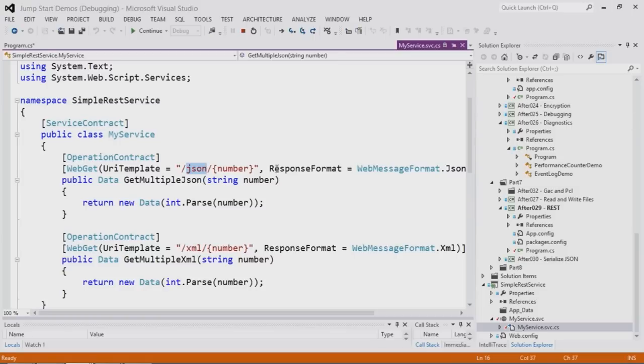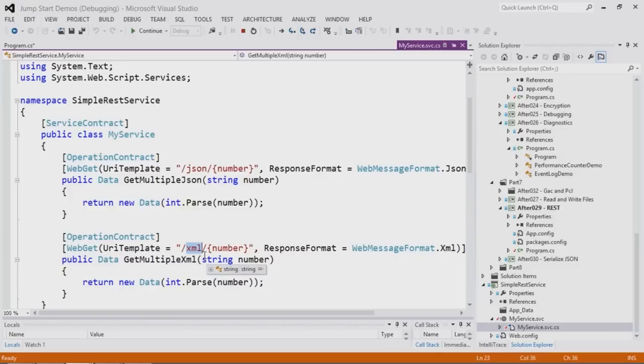And I partly know that because even in that same web get, I say what the format's going to be that's returned, and it does it all for me. I don't have to worry about the serializer behind the scenes. I know that it does it. And then this one down here is exactly the same, except it has a different name, of course. And it returns XML. But from the user's point of view, they don't have to know the name of this method. They just know, because REST is very easy to use, right?